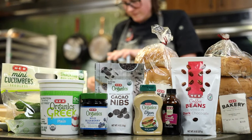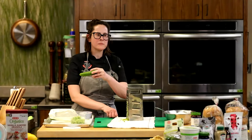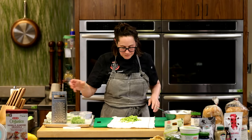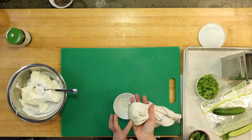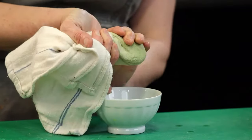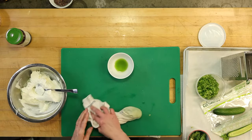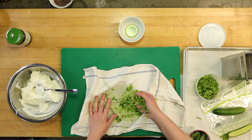A lot of people like to take the skin off their cucumber, and if you do that, grating is no problem. This is also a great visual for how much liquid is in fruits and vegetables. For this application we don't want it because it'll change the texture. Then we get this beautiful dry grated cucumber and toss it into the tzatziki. If you use a super fragrant laundry detergent, use cheesecloth or paper towels instead — you don't want Tide-flavored labneh!